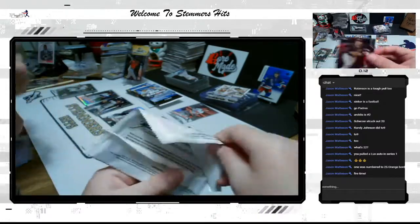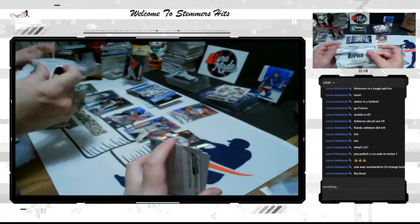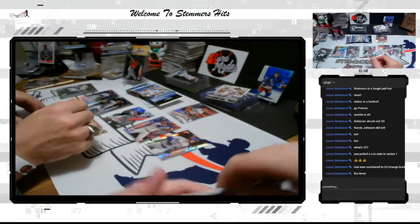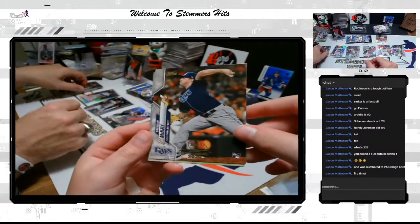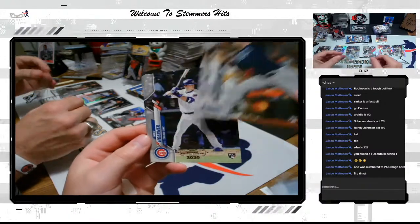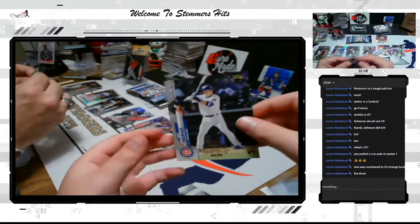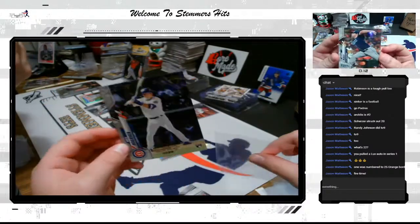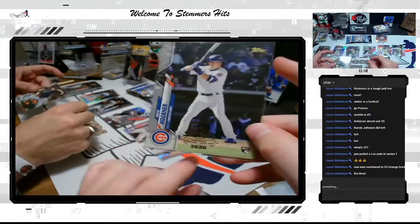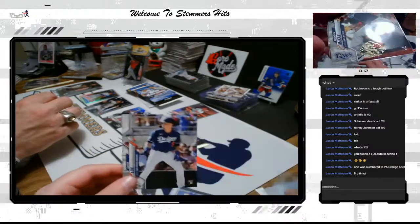This is your bonus pack. This is the 2020 preview pack of 2020 Topps Update Series. Let's see what we get out of that, shall we? Let's get a Luis Robert. That would be really cool. Topps Update Opening Day. Brandon McKay, rookie. Nico Hoerner. It's not even a Chrome card, just a regular Topps Update card. Update number 2. It's got the patch on it, though, this little sticker, the National Baseball Card Day logo right there.